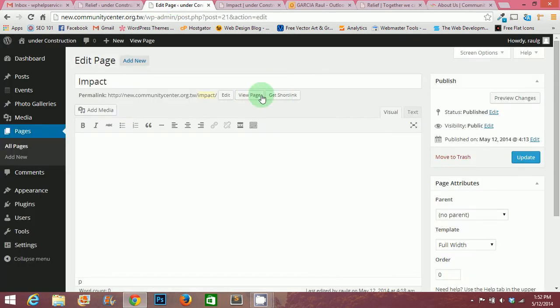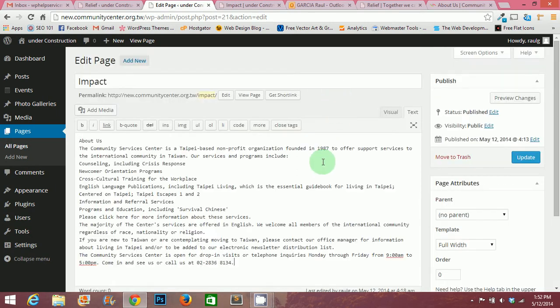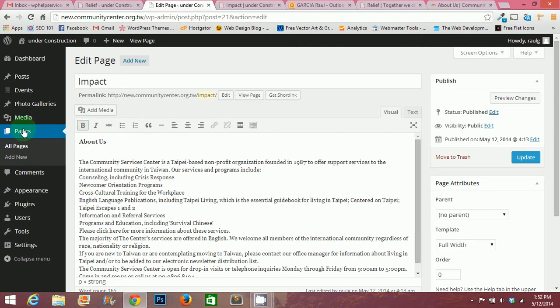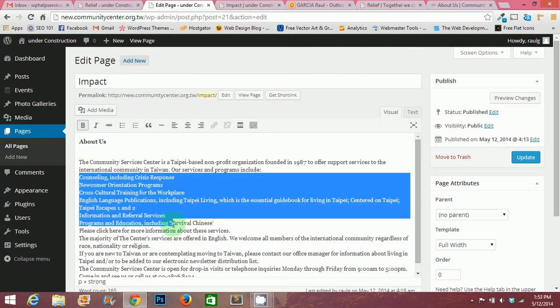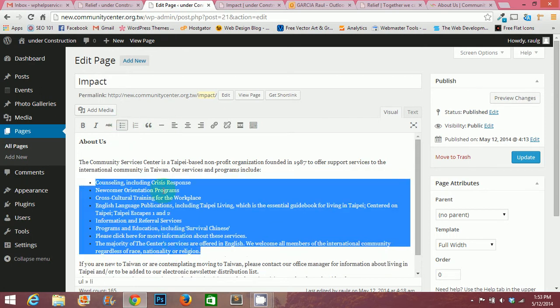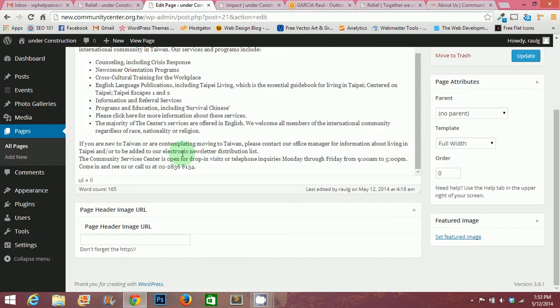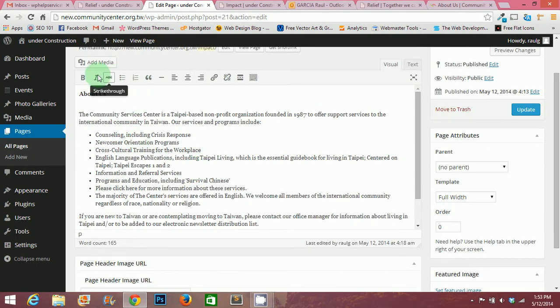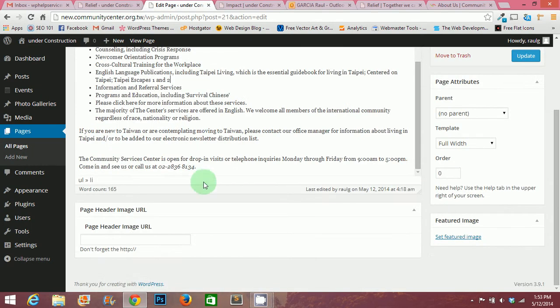and you would go into here, and here you have visual and text. Click on text and then paste it, and then go to visual, and this is where you would actually fix it. So if you wanted this to be bold, if you wanted the space in between that, if you wanted these to be bulleted, you would go right here, select it, and hit the bullet points. Another space, for example, and let's say that you wanted the phone number in italic or bold. That's pretty much just like Microsoft Word, really.